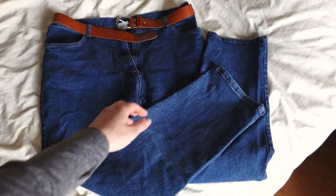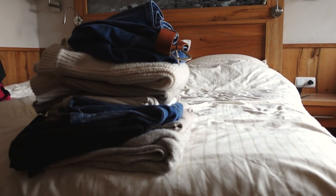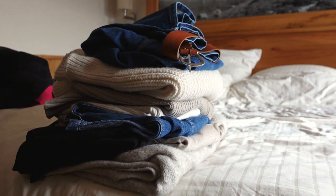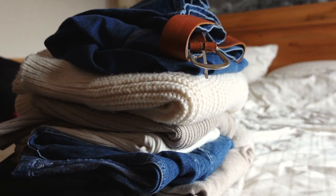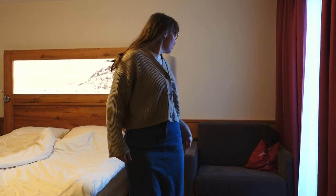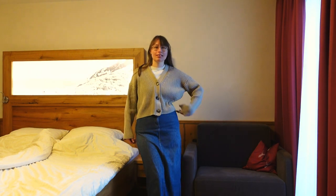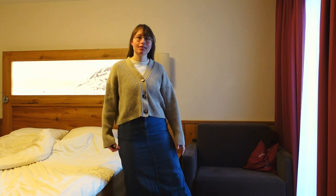I also packed a normal pair of blue denim jeans. As you can see the colour palette works really well together, and I brought just a couple of spare t-shirts so I can switch them out during the days — but this was more or less what my outfits looked like. These pieces can be combined in so many different ways, so here is a collection of the outfits I wore in the Alps.